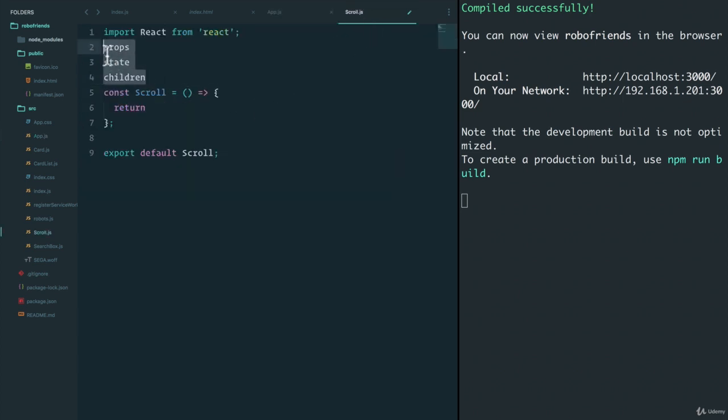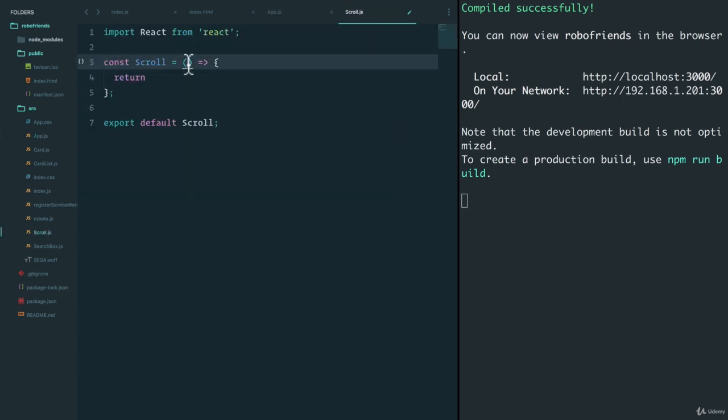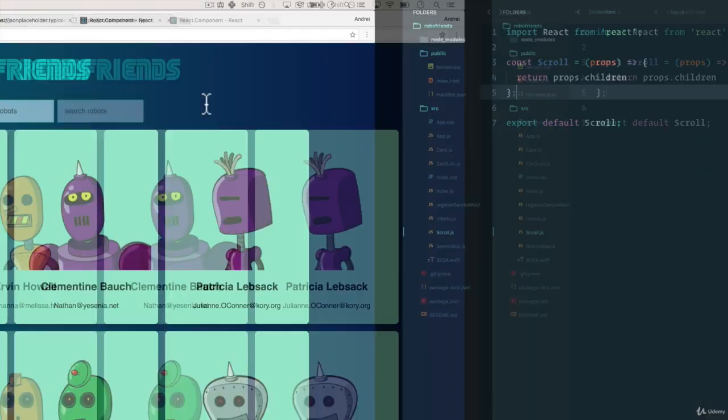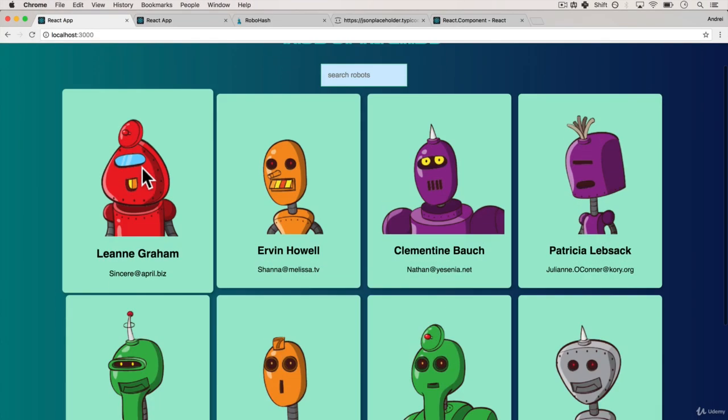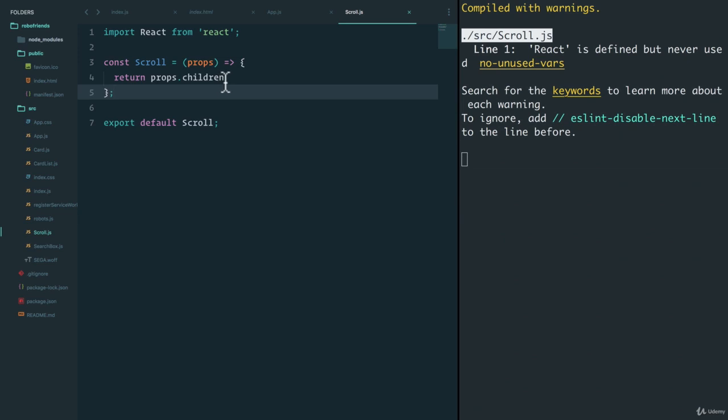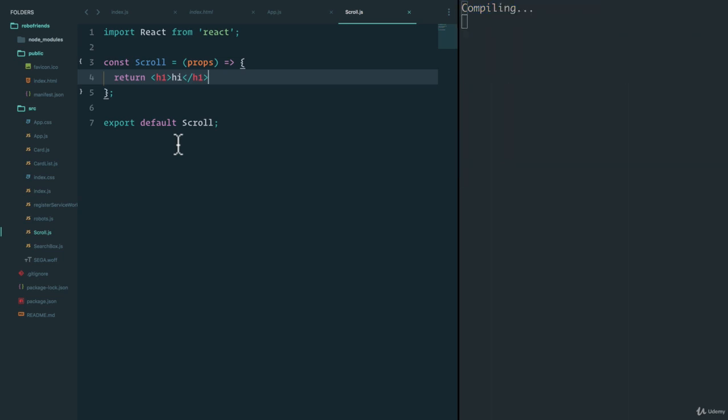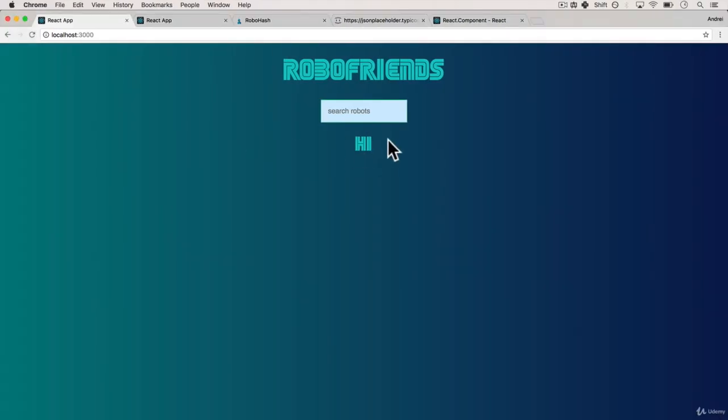What do I mean by that? Well, in here, every props object has children. So if I go props.children, let's see what happens. I save and go back. Everything's rendered. But if I remove this and I just do an H1, I just get this.